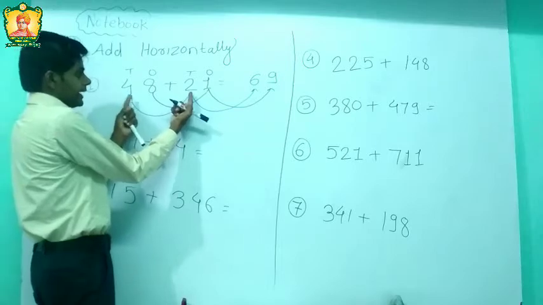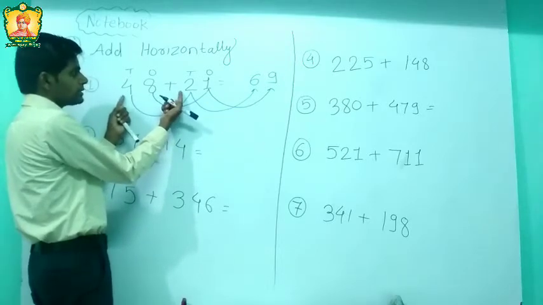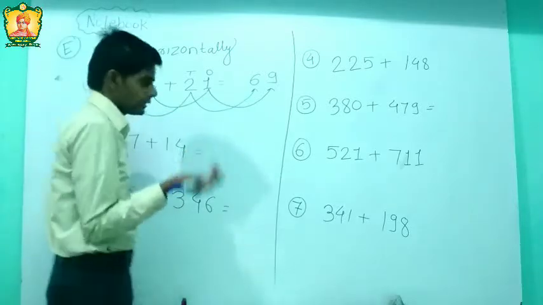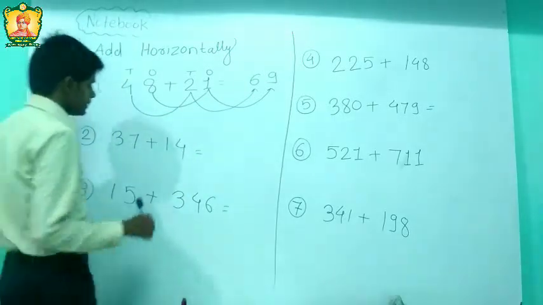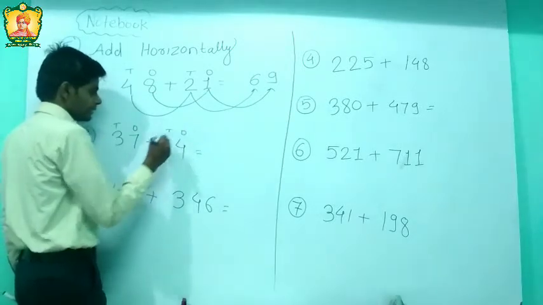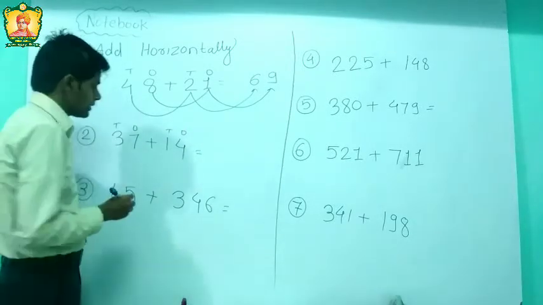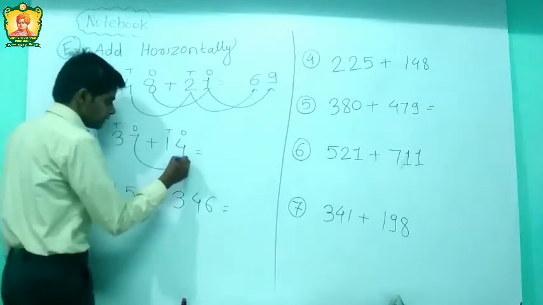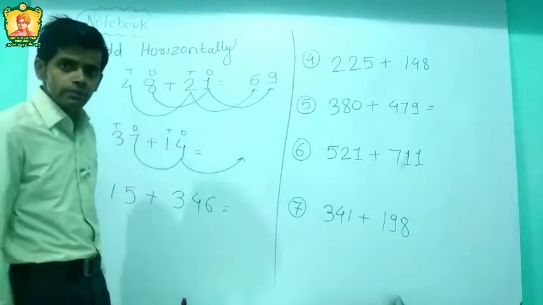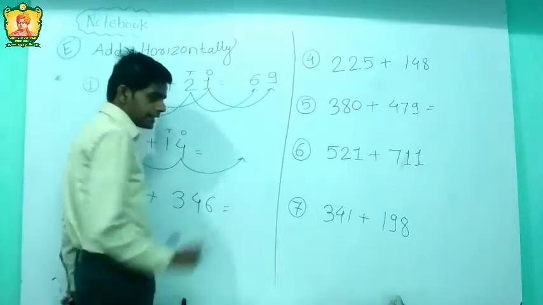Okay, we will add both the digits present at the 1's place, and then the digits at the 10's place, and if there is a 100 place, अगर 100 place में भी कोई digit रहा तो हम लोग उन दोनों को ऐड करके भी यहाँ पर आंसर लिख देंगे. Okay, let's take a second one. Add the digits at the 1's place, so 7 plus 4 gives us 11. ठीक है, so can we write 11 directly?